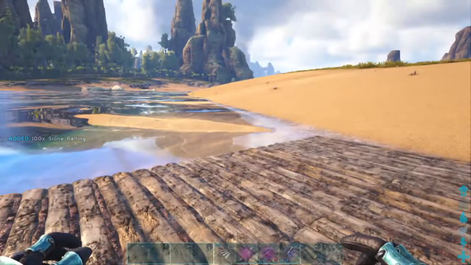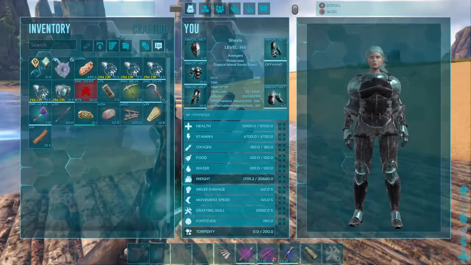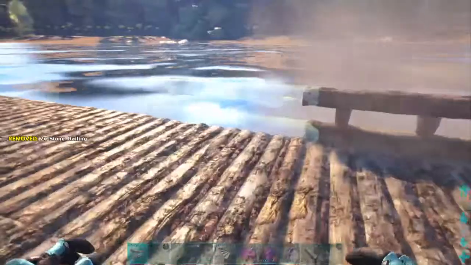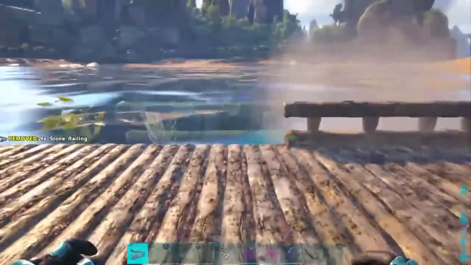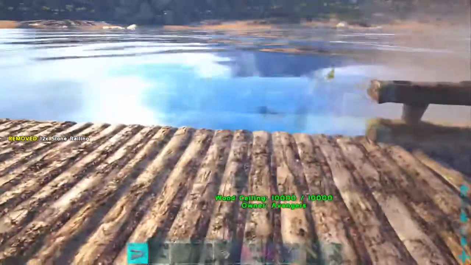Oh, that's not good. Oh man, I don't have wood railings. Rip. That's okay, I can work with this one. Oh man, that's not gonna work. You want to do a little mixed medium, right? Damn it. Okay, this looks pretty good.